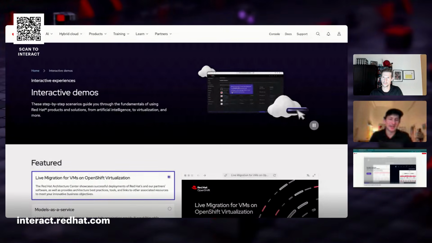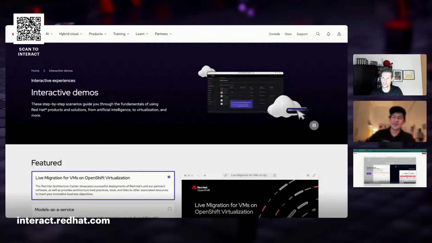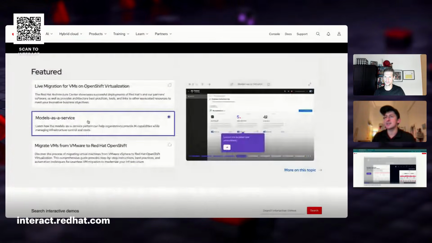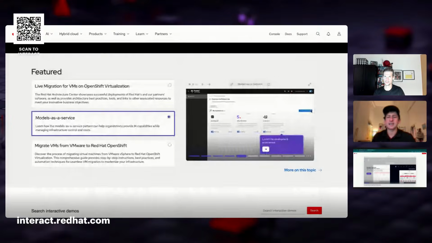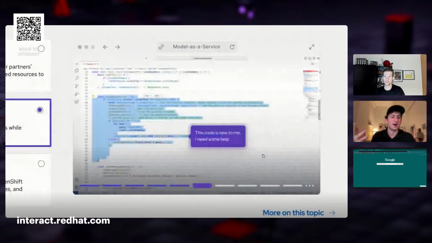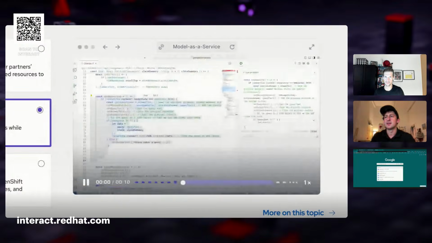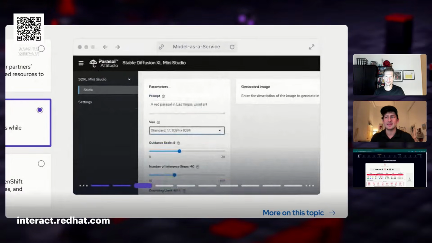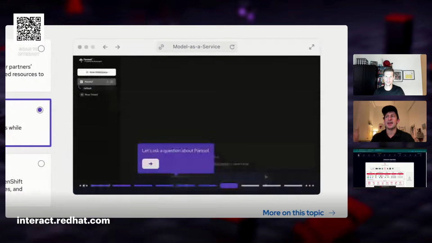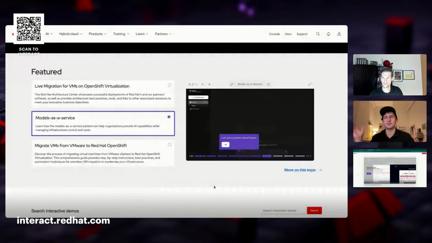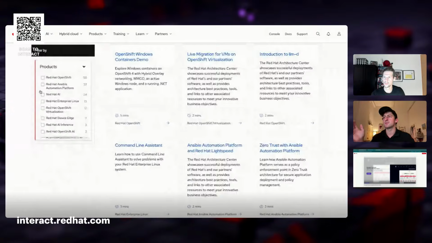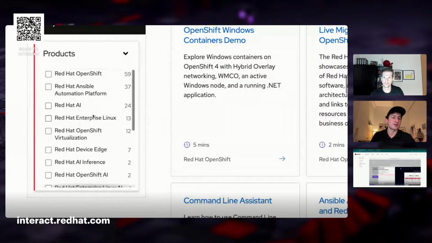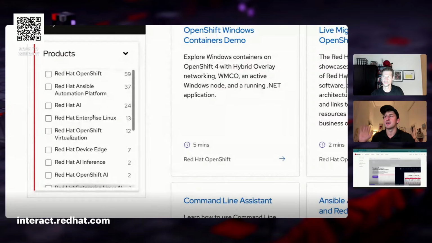As you just saw on the screen, if you're interested in this demo and many other demos, head to interact.redhat.com, where you can see all of these really cool interactive demos. For example, models as a service. Say you're running one model, but how do you serve that to thousands of people? Models as a service is a way to scale this and provide API keys, authentication, governance, and much more, so that everyone can start using it in their AI applications. There are a lot of really cool interactive demos on pretty much every open source technology and Red Hat product you can think of. So if you're looking to see how a specific technology works, feel free to check that out.